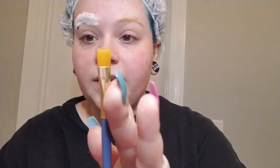And then before you color your eyebrow, you're going to want to make sure it's dry. My eyebrows are really thin, so I don't have to worry about that. Taking another paintbrush, and then just dipping back into that original hair color I have set to the side and painting this on. They're going to be turquoise-ish because again, it is yellow, but it'll make covering them so much easier. If you don't do it neatly, you're going to have all this staining. For me, that's fine. I know I can use toner and clean that up later. So I don't care if there's a weird blob on my face.